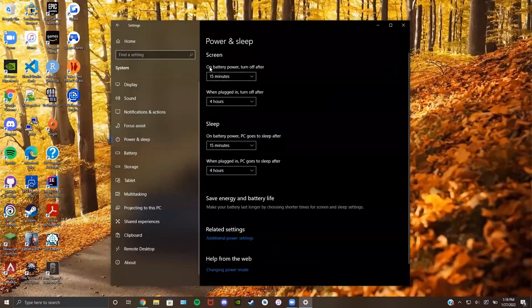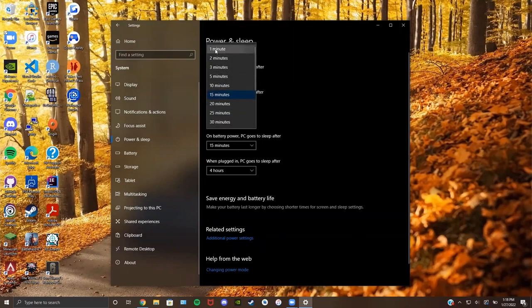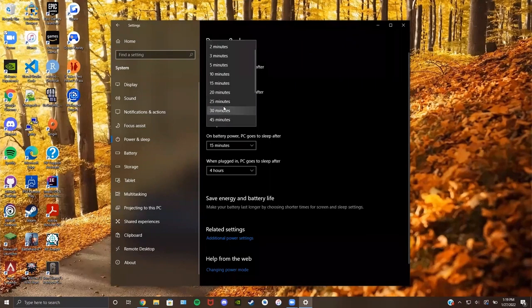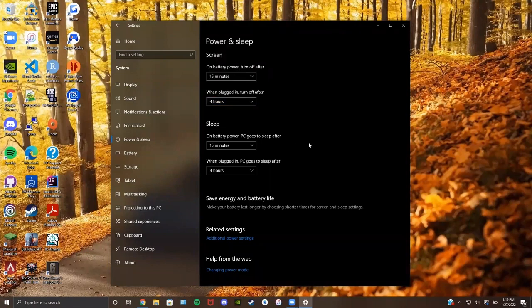So now we will move to our power and sleep settings. So this is everything to do with our screen turning on and off and our computer going into sleep. So first we have these screen settings, and we can change how much time has to elapse before our screen goes off. So from 1 minute to never, we can adjust these. And there's specifications for when our computer is not plugged in and when it's plugged in. And we might want these different, especially if we're just using battery power. We wouldn't want maybe to go above 15 minutes. Plugged in, we can have it running a bit longer, but it's not advisable to ever say never.